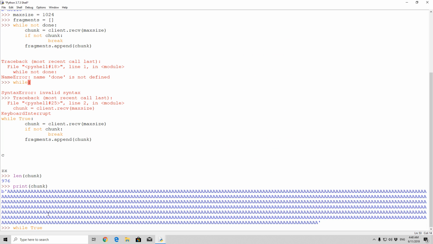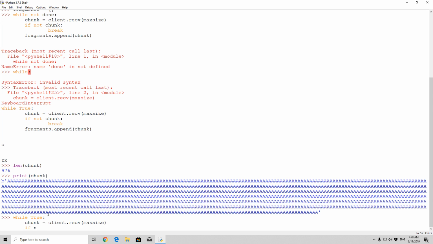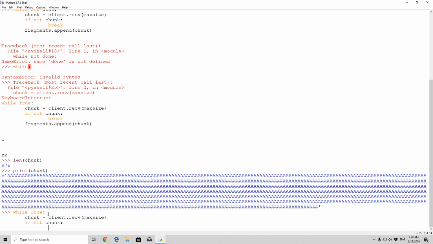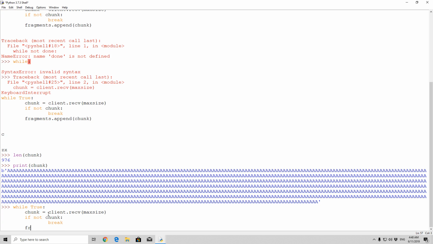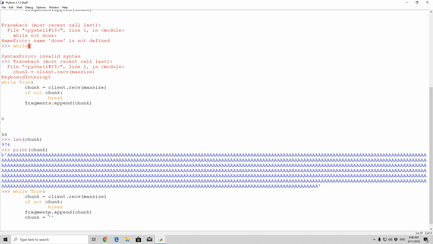Okay, let me try this one more time, just a little bit different. So while true, chunk equals client.receive max size. Okay, if not chunk, we're going to break out of the loop. Fragments.append, we are going to append chunk, and then we're going to set the chunk to be equal to nothing. Okay, press enter.